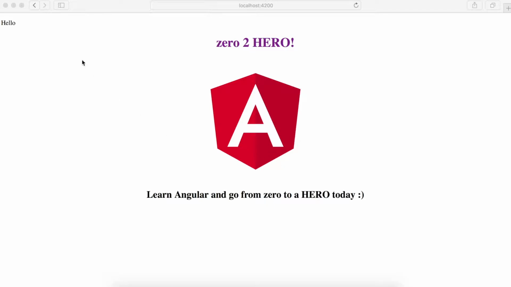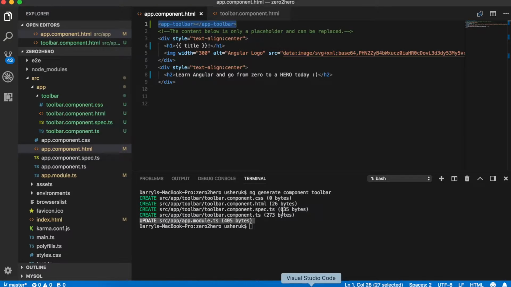In the last session, we learned how to actually create a component and just went through what files are created when it's installed and how you actually include it into your overall project. Now we will actually go through and customize the component which we previously created. So it was the app toolbar.